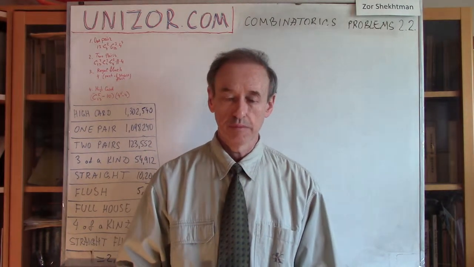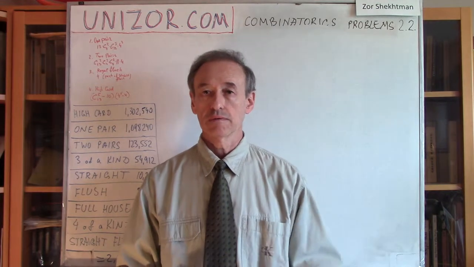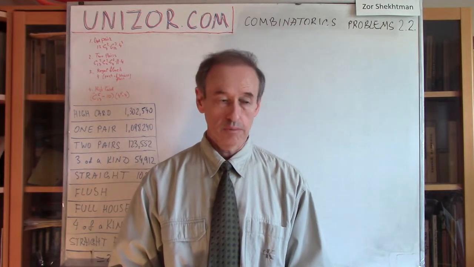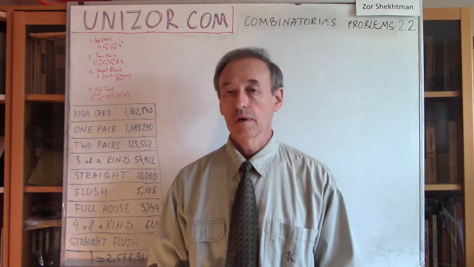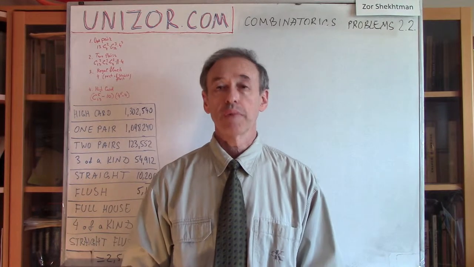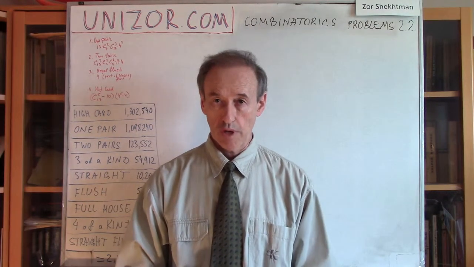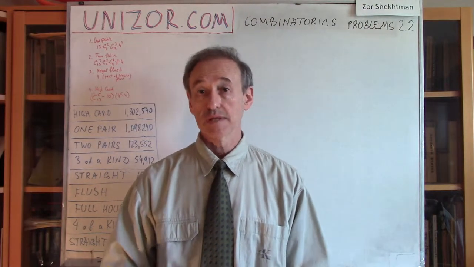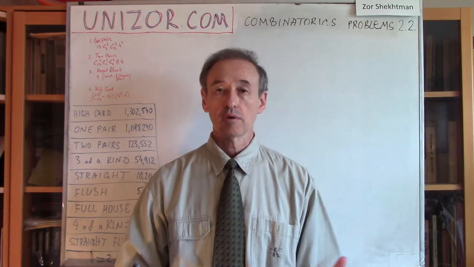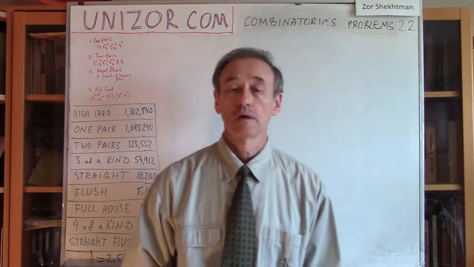Hi, I'm Zor. Welcome to Inuzor Education. This is the second lecture devoted to combinatorics of the poker game. The first lecture contains certain calculations of some combinations, and this lecture covers the rest of the combinations which are part of the poker game. This lecture is just part of the unizor.com advanced course of mathematics for teenagers. I recommend you go to this website and look at the notes for this lecture first, because it contains all the problems I'm going to present and answers, so you can check your own answers as well as the logic behind all the calculations. So let's finish up the poker game by analyzing the few combinations which are still remaining to be counted.